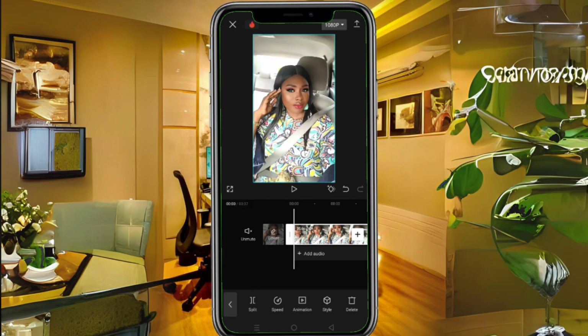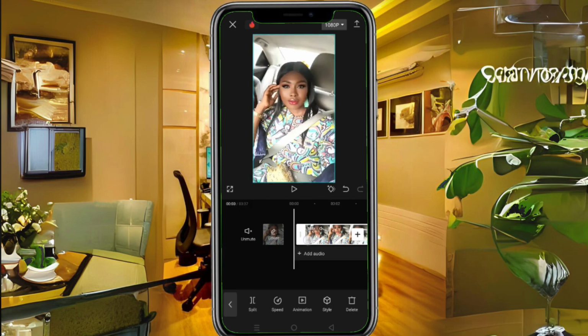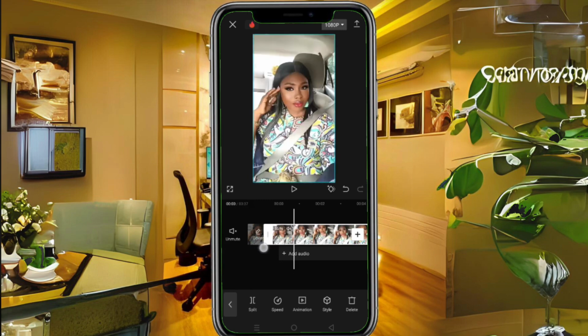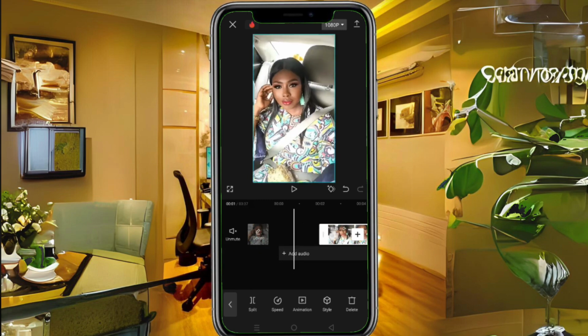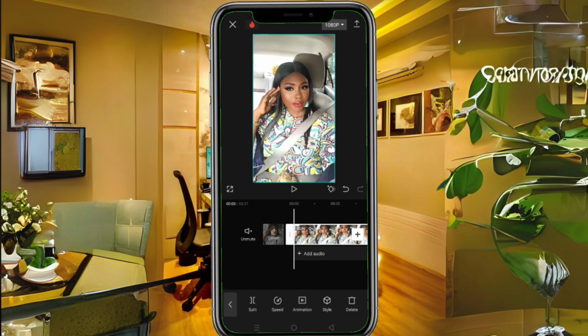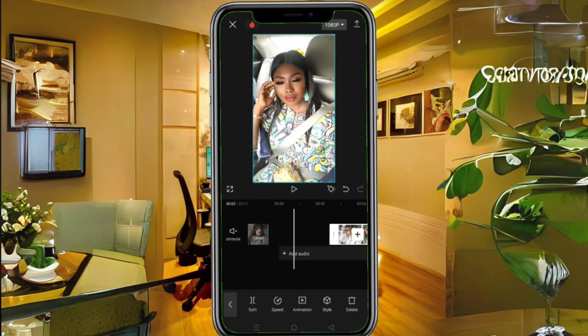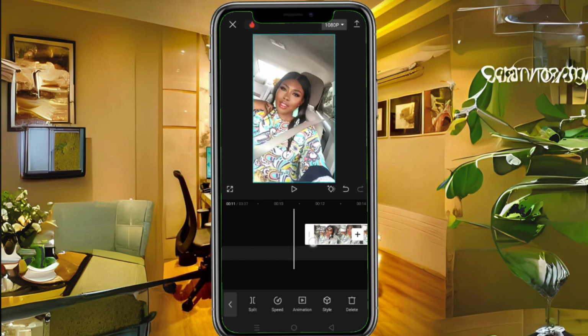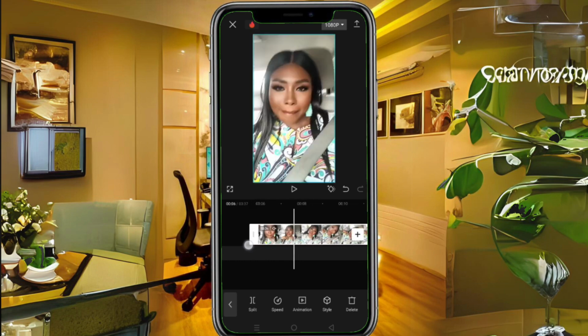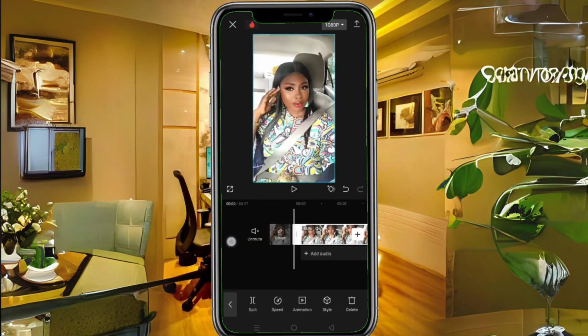So this is more like the trim option. It is not split, you are trimming it with your hand. You can use a finger to do that. You can just tap on it and move to the right, or move to the left, just to trim. So that's what it does.